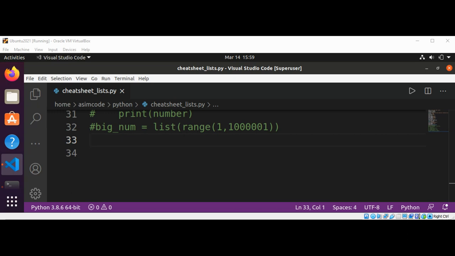Now we are going to learn about simple statistics on a list. There are a number of simple statistics you can run on a list containing numerical data.